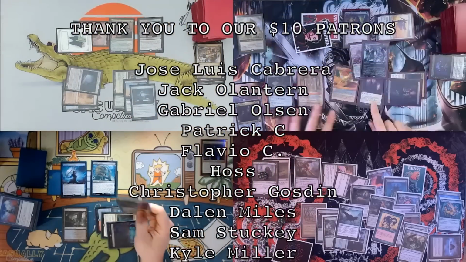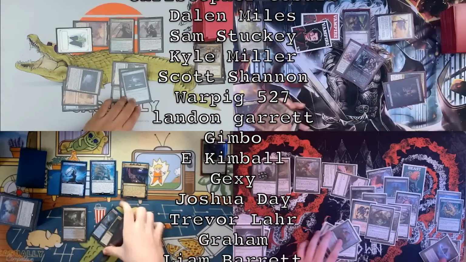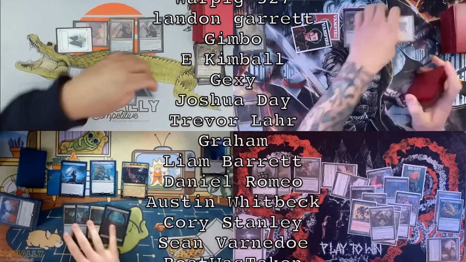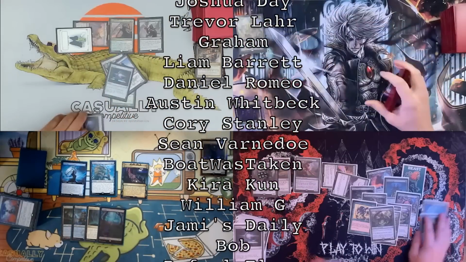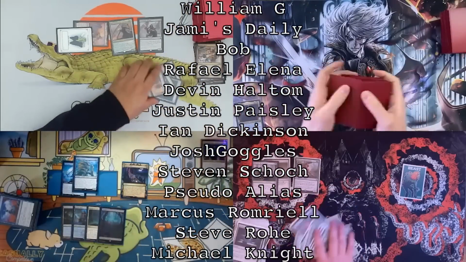Oh, good shit. Good game. That Collector Ouphe was brutal. I was really banking on being able to do that. I know. I was looking at my opening hand, I was like, this Collector Ouphe isn't going to be that good. And then, nope. Yeah, that was great. So it turns out it won me the game probably.